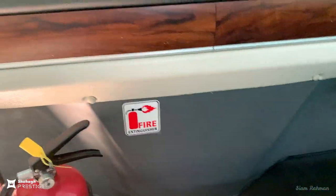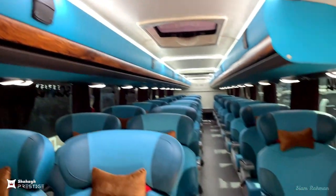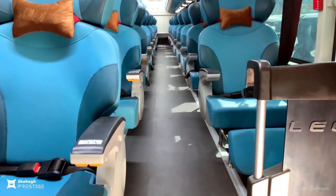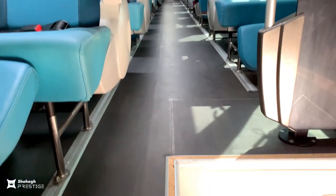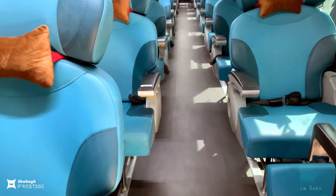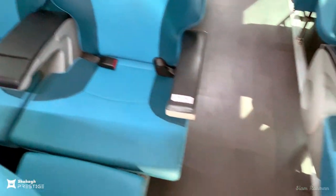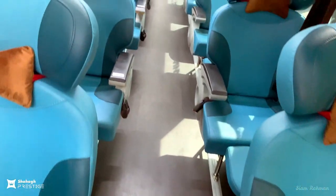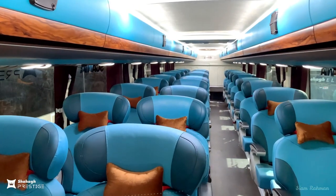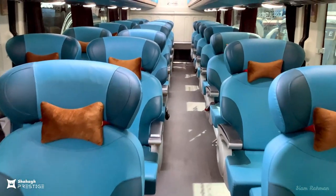You can see 'Legacy' written on the roof, with wooden dash on the front seat dash where you'll find bottle-keeping space. There is one fire extinguisher for fire safety and a television at the middle position of the front glass, plus two sun protector shields. After the front two rows, there are double seats on the right and a single seat on the left in each row, with 10 more rows in this setup.